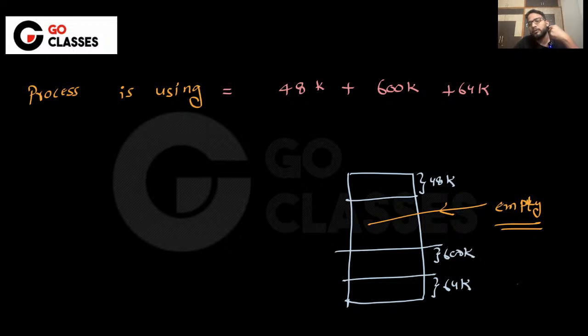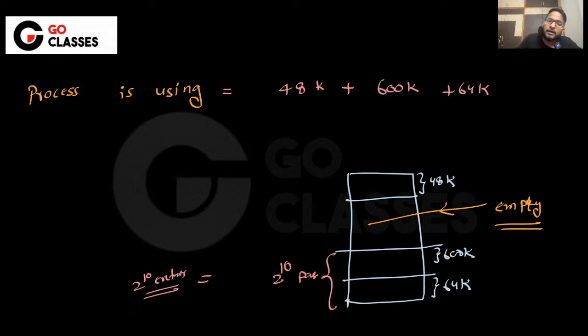So why is this question a little tricky compared to the earlier question? Because earlier I just needed to calculate how many pages I need. Let's suppose earlier I said 2 power 10 pages I need, and then 2 power 10 entries I need here, right? 2 power 10 entries. But here the question is a little tricky.